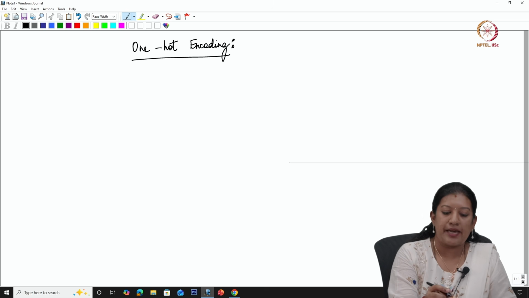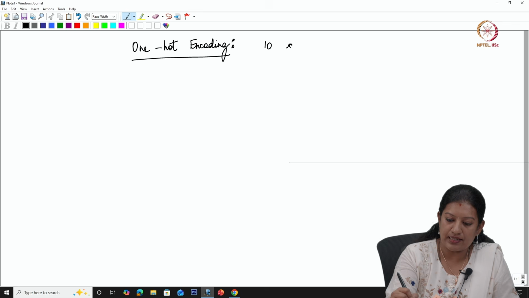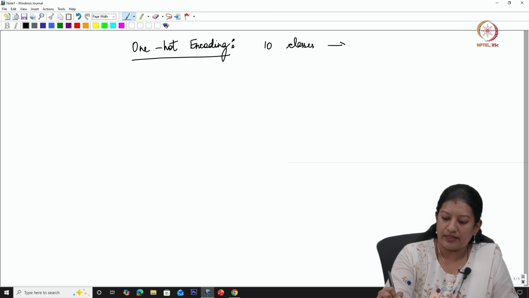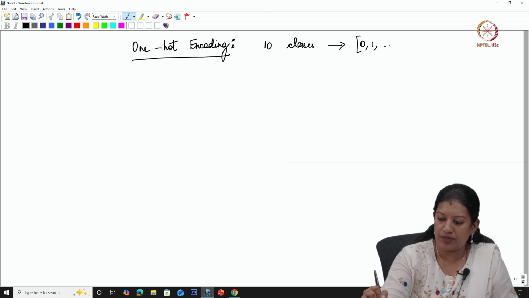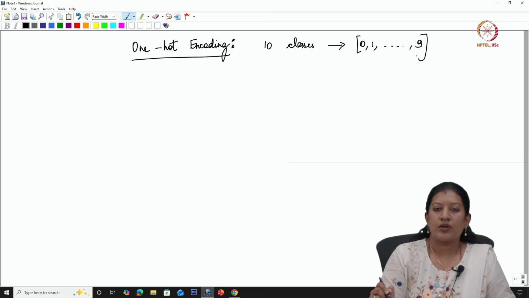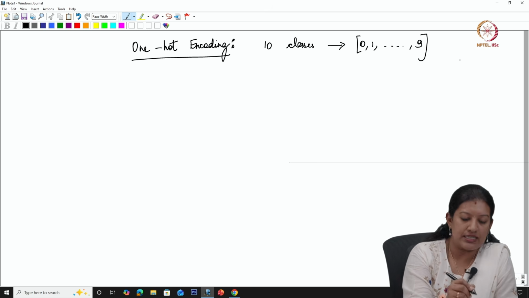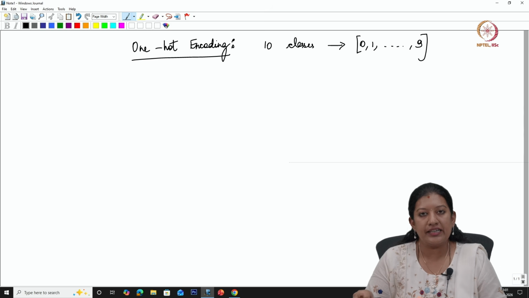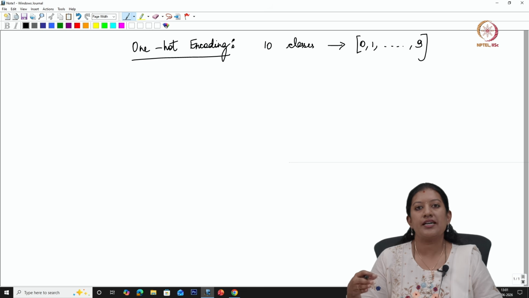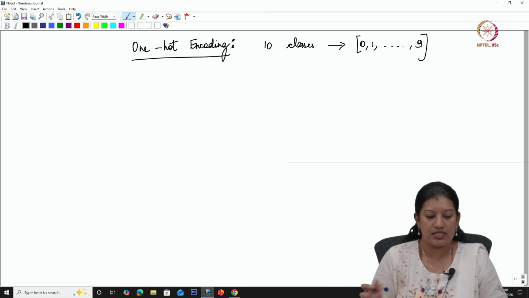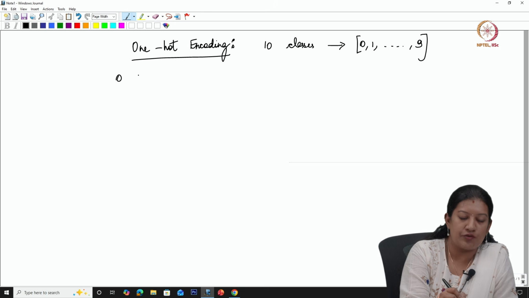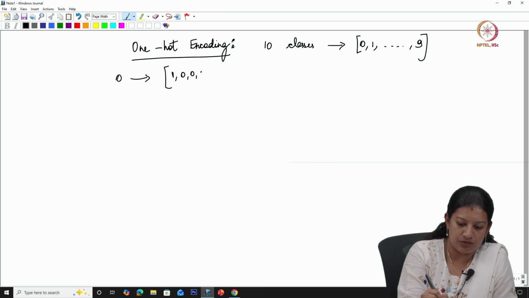As mentioned earlier, the MNIST dataset has 10 different classes and the digits vary from 0 to 9. So, instead of having an integer representation for each of these classes, in one-hot encoding the presence of any digit is indicated with ones and absence with zeros, just like a binary format of data. Presence of the data is indicated using ones and absence is shown using 0. So, if I have to give a representation for 0, then this would be 1, 0, 0, 0, 0.